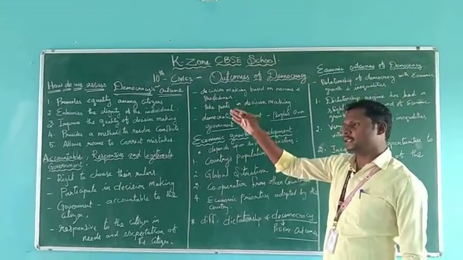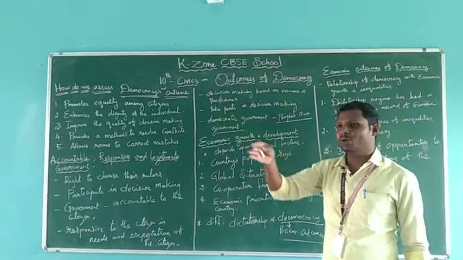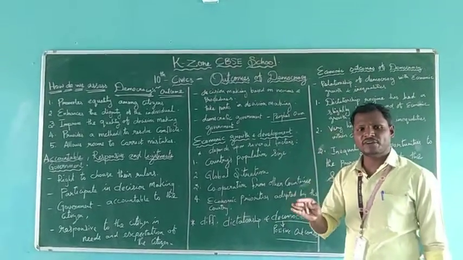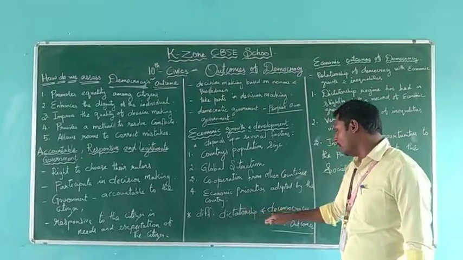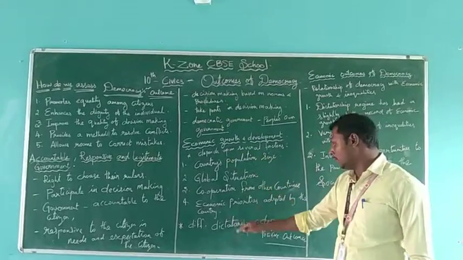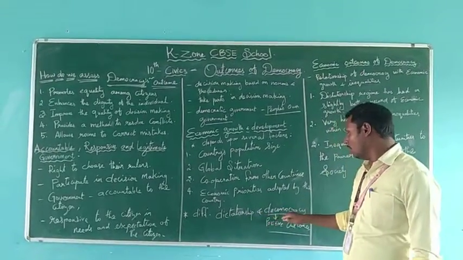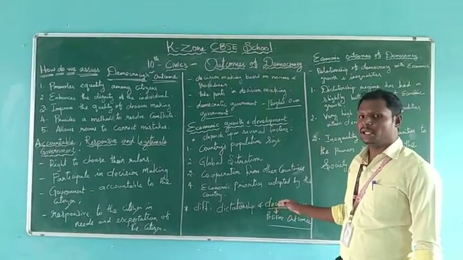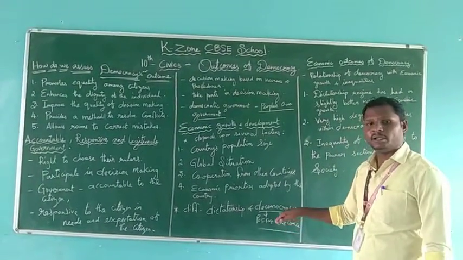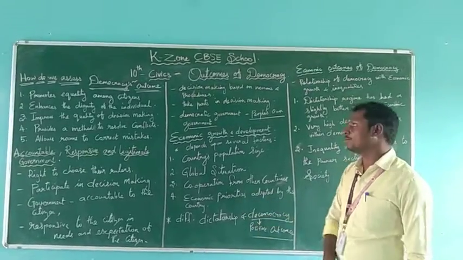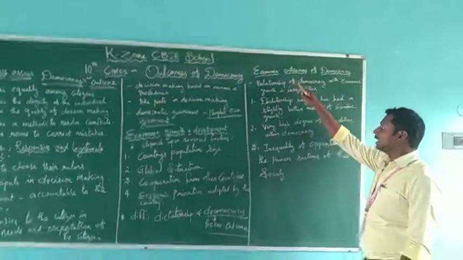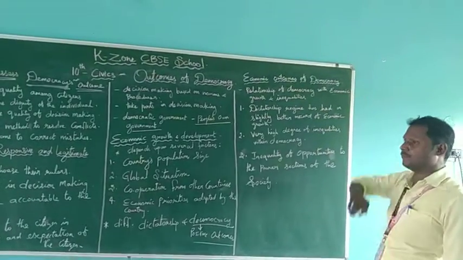So already we discussed democracy's outcome in economic growth. Here there is a significant difference between dictatorship and democracy. There is a variation between a dictatorship government and a democracy government. Mostly we can get a positive outcome in a democratic country in theoretical form. But what is the real fact? We will see in the next topic, the economic outcomes of democracy.